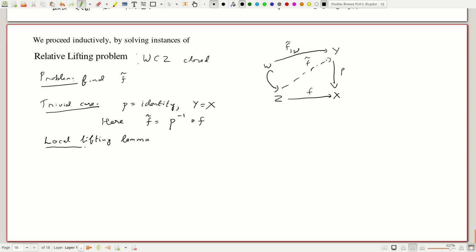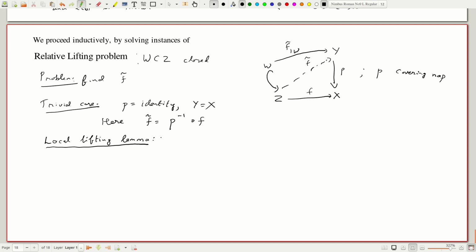I mean, this is standard methods, but the formulation is aimed at two things. One is to be able to treat path lifting and homotopy lifting more or less in the same way, and the second is to bring out the hypothesis. Okay, so now let me assume here, even though for the relative lifting problem it's not in general true, p is a covering map.